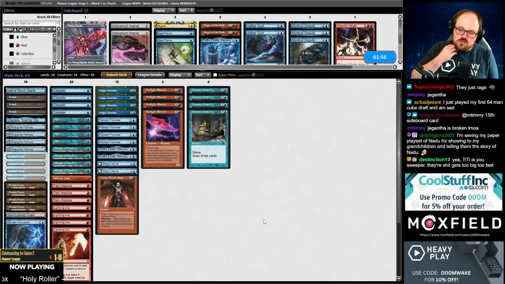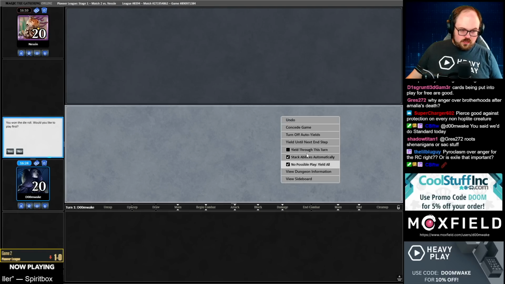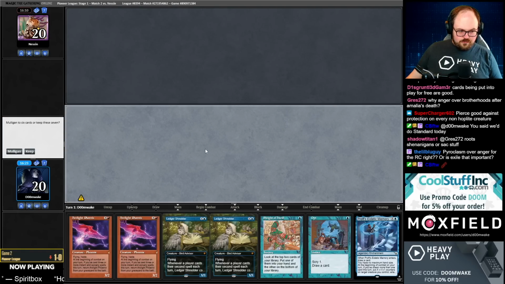Maybe Anger on the play is good enough. Yeah, I could maybe consider Anger on the play, but likely not on the draw. When I play the RC, I will have Pyroclasm over those Sweepers in the board. I might just play 3 Pyroclasm.